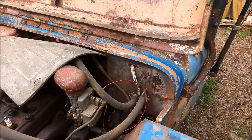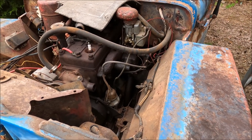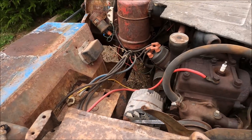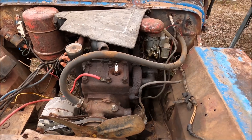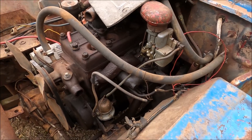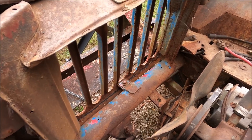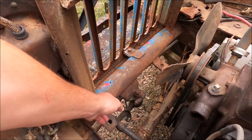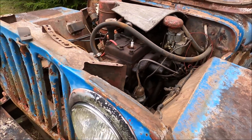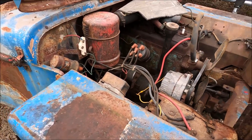Any screw I take out of this thing, there's about a hundred percent chance it won't go back in. My first thought was to pull off the fenders and pull the grill off, because there's not much else to it, and then I could simply slip it right in. What I don't know is what all was here from the get-go when it was made — like that bar looks homemade, but I don't know. If you got one, go ahead and tell me. I'm looking for your advice and guidance.